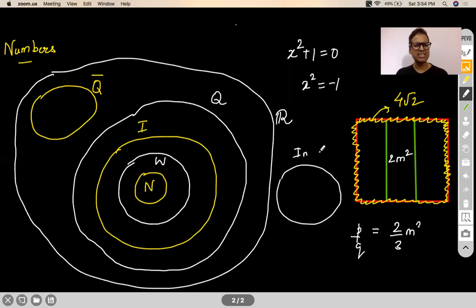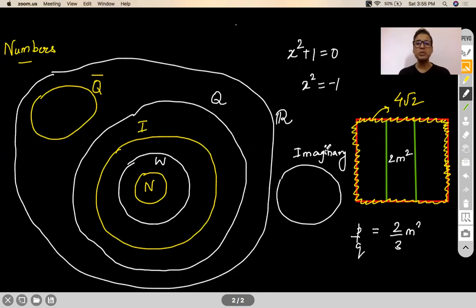Now this word imaginary did not come on an ad hoc basis. The word imaginary was basically chosen by Euler. Euler was a Swiss mathematician who gave this word. But before that, it was called latent numbers and all that, before they finally decided that they're going to choose the word imaginary. Okay. So there was a need for such things, and hence these numbers came into existence.